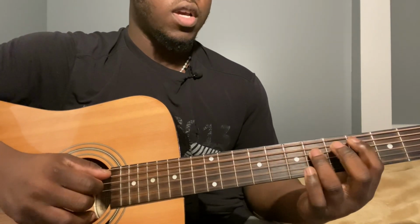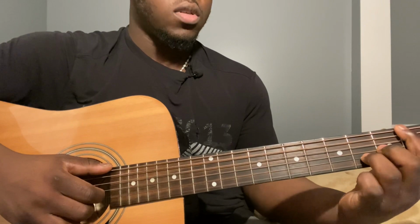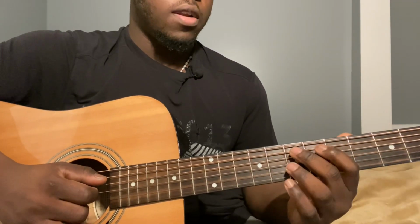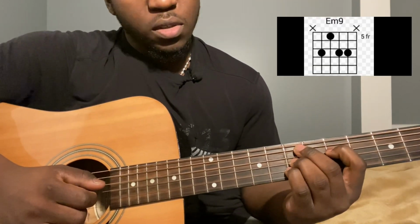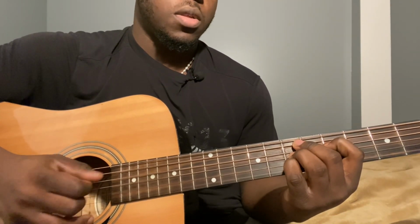Hit the whole thing over again. F sharp 13. Then E minor 9. But that's going to be 5th string, 7th fret, 4th string, 5th fret, 3rd string, 7th fret, 2nd string, 7th fret. So 5th and 2nd string together.